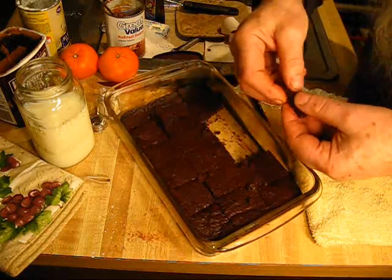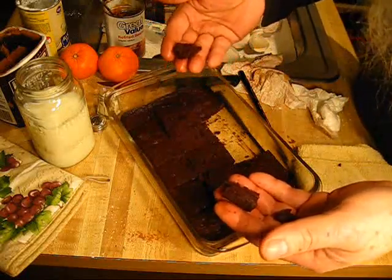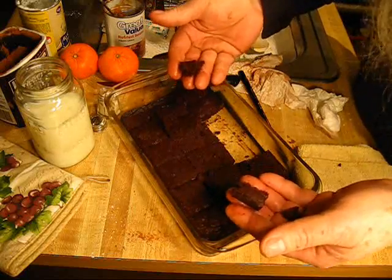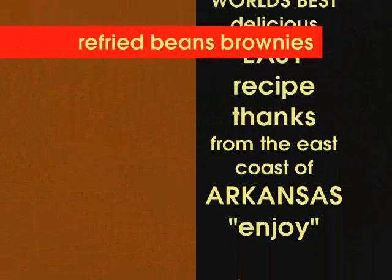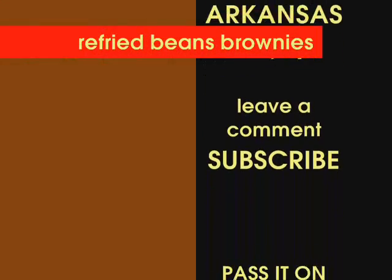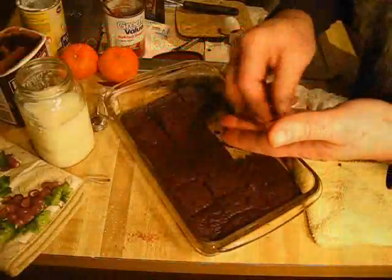Man, I cannot stress enough how your palate pleasure will be improved if you make you some of these. Refried beans brownies.